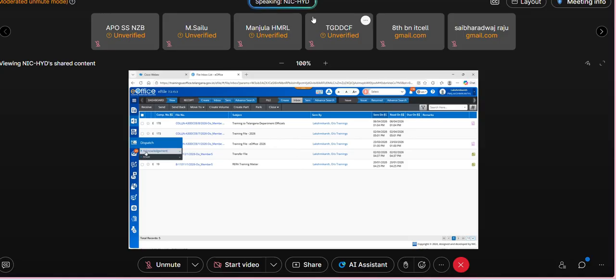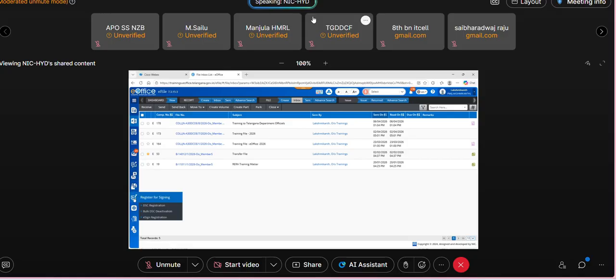Acknowledgements, letters dispatched, you can find here, right? Now, this is called received letters. For example, when you dispatch to the e-office account of a user, that user will receive it here in the received letters, intra e-office. So the meaning is, now we can dispatch to the e-office account directly. Now we'll show this in the practical demonstration.